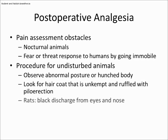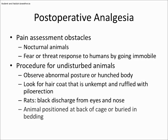And then rats get this funky discharge when they're stressed or sick, right? What's one of the reasons that they'll come to you? So this isn't indicative of anything, but it gets the ball rolling. Oh, I think you've got a chronically ill patient here. And then cats and rodents, essentially when they're sitting in the back of the cage, arms kind of curled up underneath them, they're not doing much of anything. To me, that's a flashing sign: I'm sick, I'm hurt, I'm painful, something's going on. I like my patients to kind of stroll through the cage, rub their backs along the grates, you know, act like you're okay with everything.